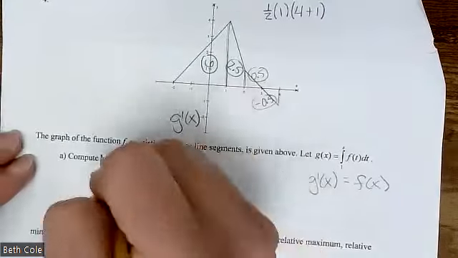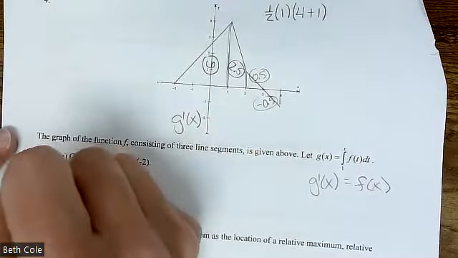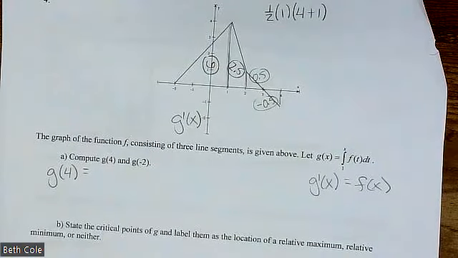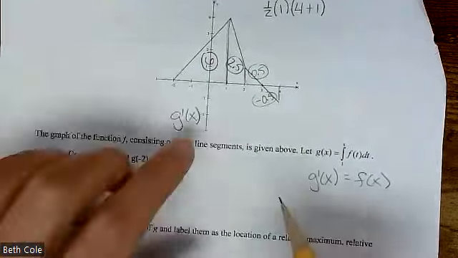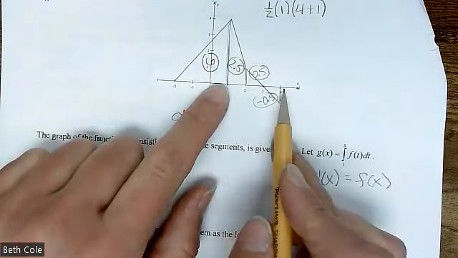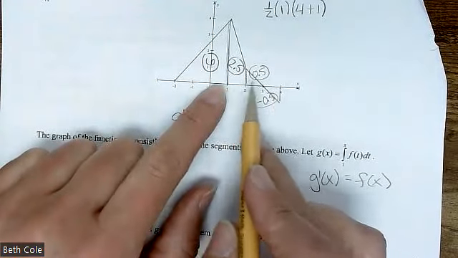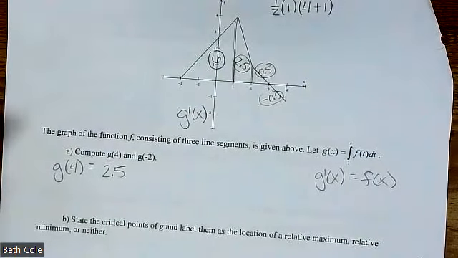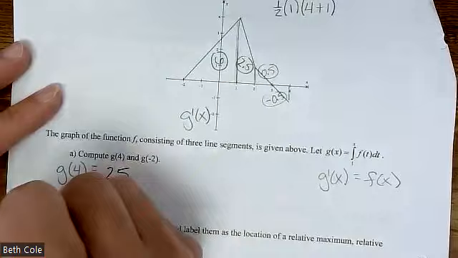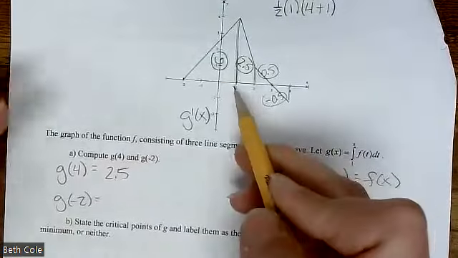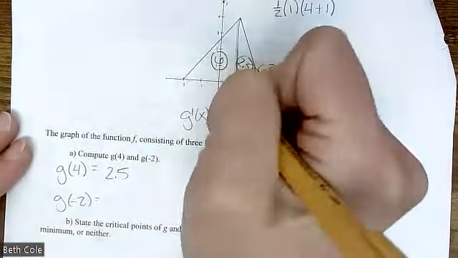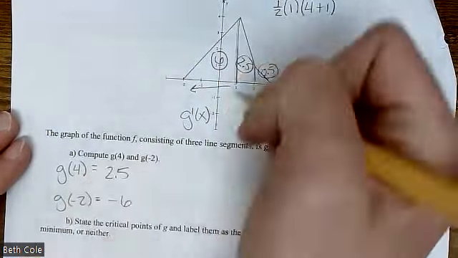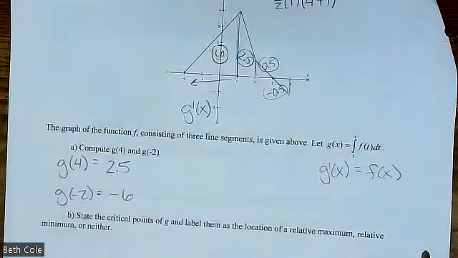All right, so now we have all of that. Let's go and compute these. G of 4, you're going to accumulate from 1 to 4. So start at 1, accumulate to 4. What are you going to get? It's 2.5. Perfect. And then G of -2, you're going to start at 1 and go to -2. Now you're going backwards to -6. Perfect. Gosh, you guys rock. So proud of you.